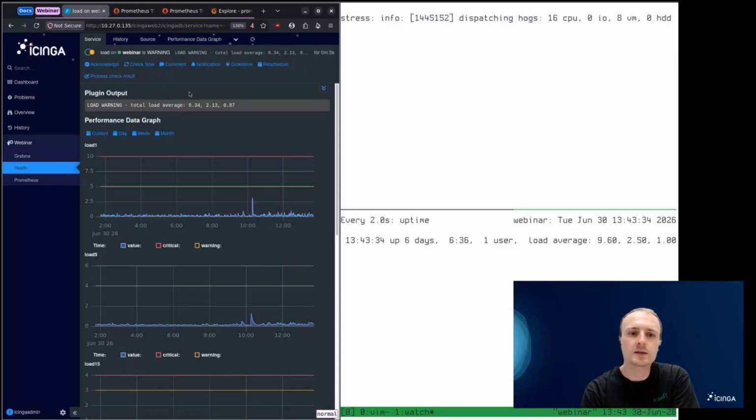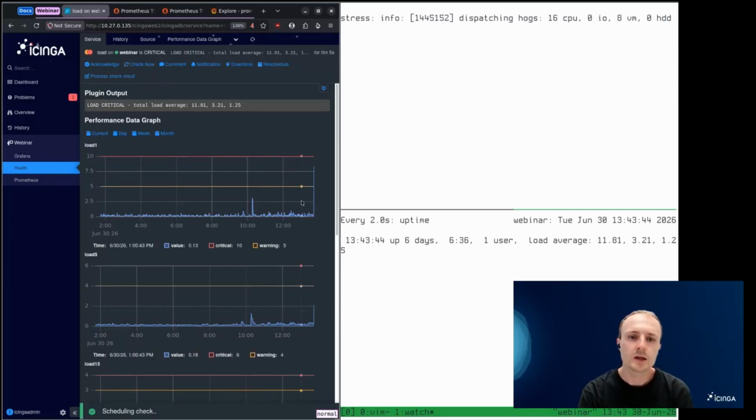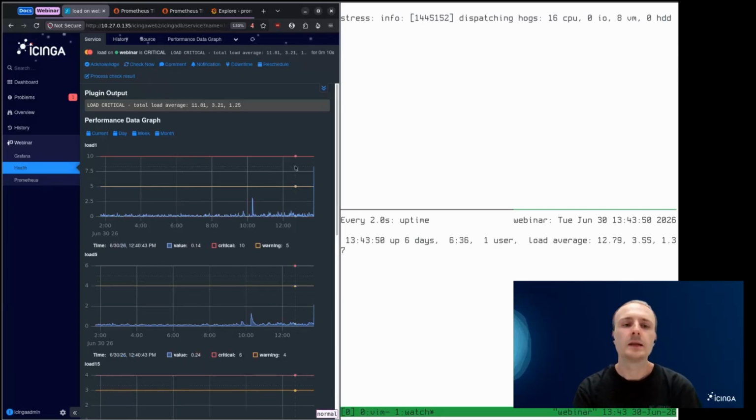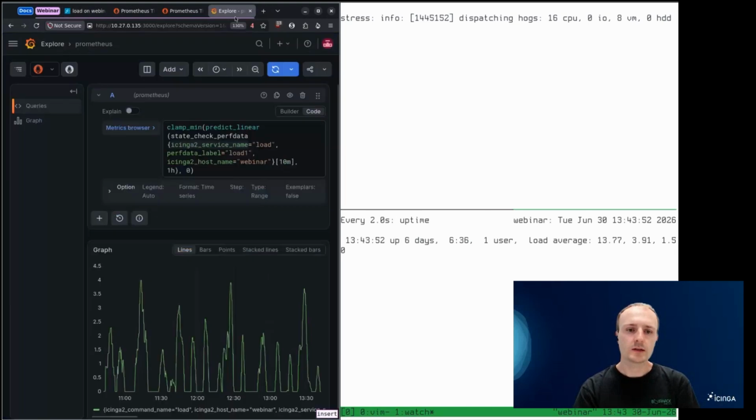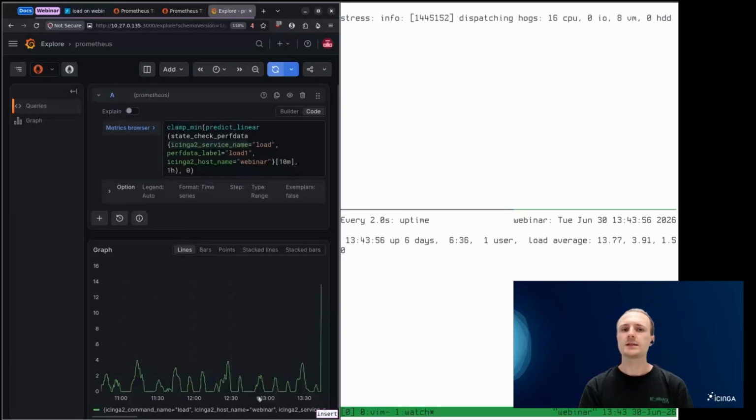Oh, and now we're seeing, okay, now it's just warning, not critical. Because now it's 8, we see it has risen. Just going again. Now it's critical with 11, and we're seeing here in the small graph, it's going up. So now we can go to the linear extrapolation and run this query. And now we're saying, if it keeps rising in the same interval as it has risen before, in an hour we would be at like 14. But if we rerun this query in a few minutes, because we're looking at the last 10 minutes, it's going to be way up.